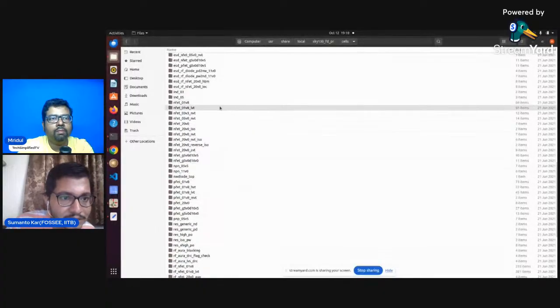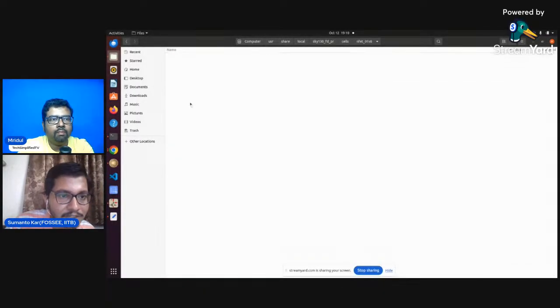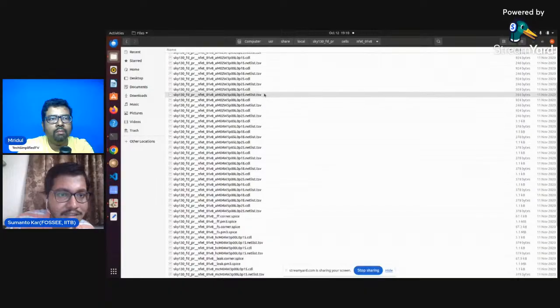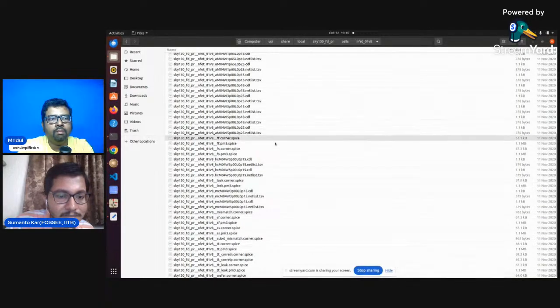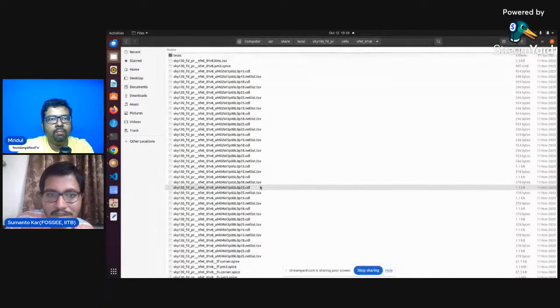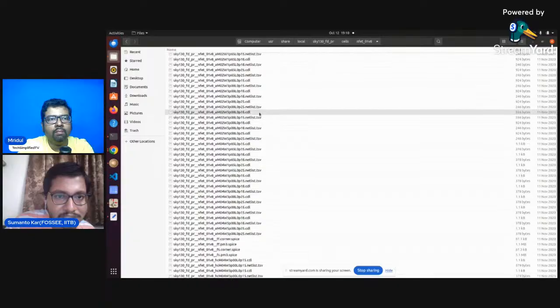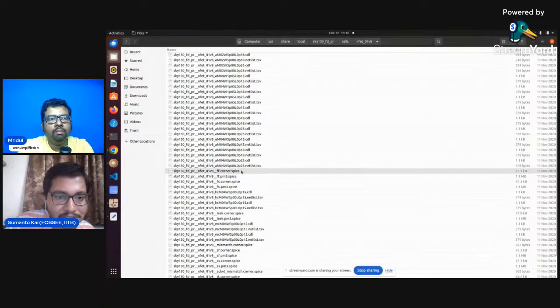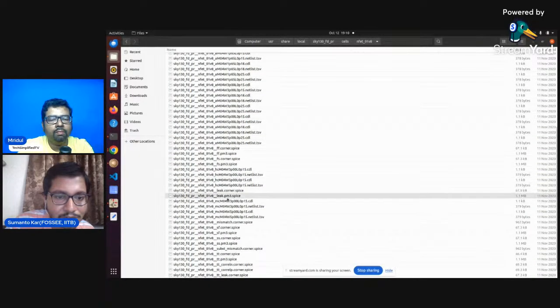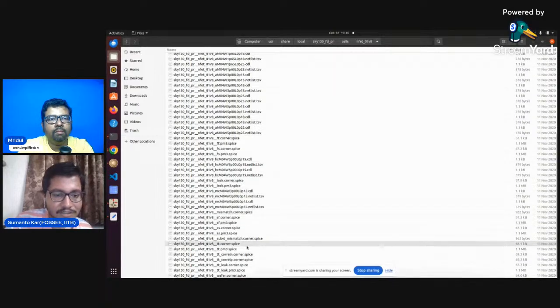We are using, for example, NFET01P8, and these are the various files present over here. These represent different parameters for different corners, then leakages, mismatch, and other things.